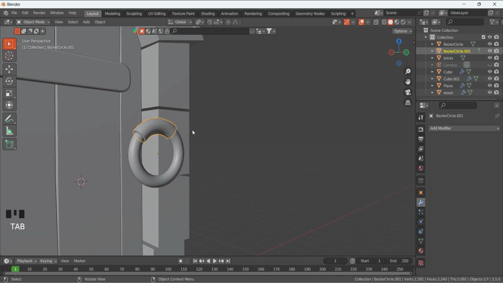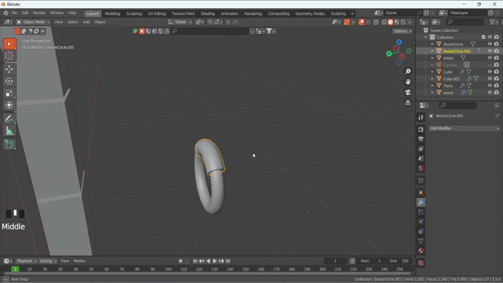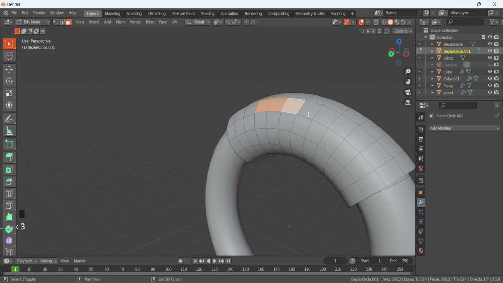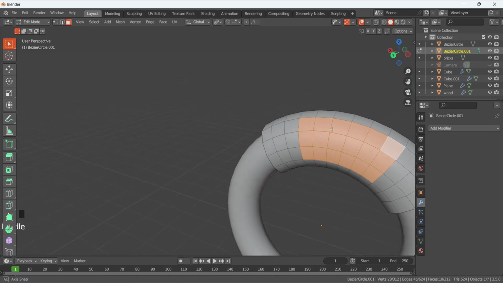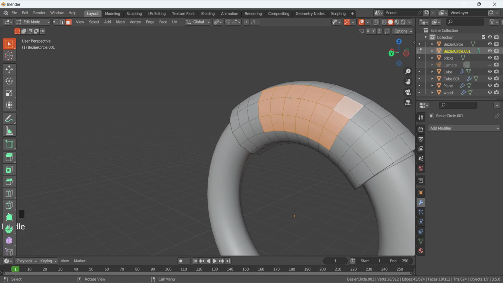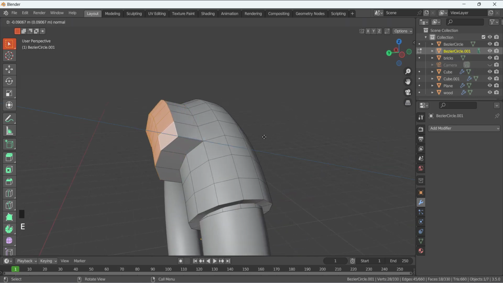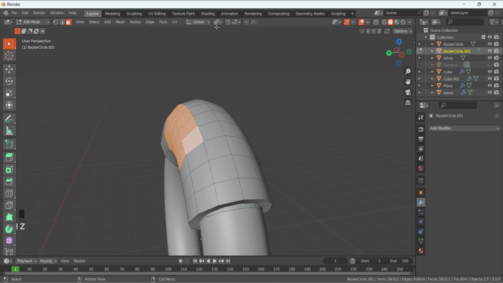Okay. Tab to go to the edit mode, and here I am going to select by pressing Shift, select these faces. Make sure we have the symmetry, and E to extrude it. Basically we want to make it normal.